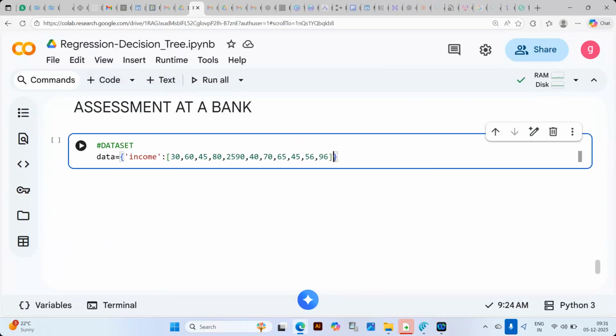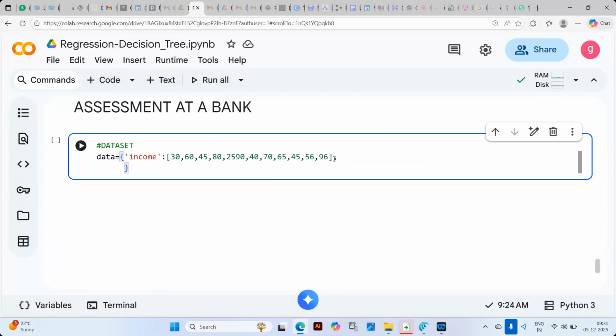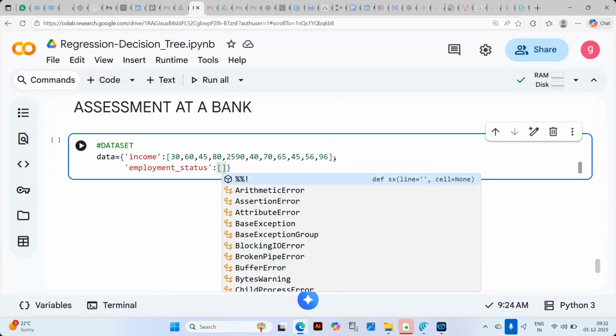I'm just showing you the data set where, apart from the income, there will be employment type, employment status. You can take employment status as 0, 1, 2, 3, maybe higher level status, or lower level status, or no job.